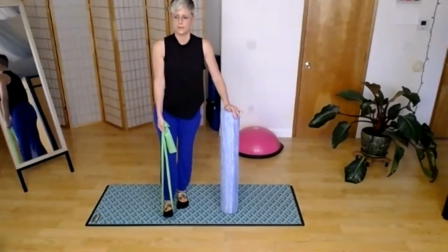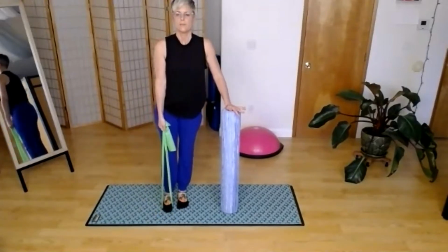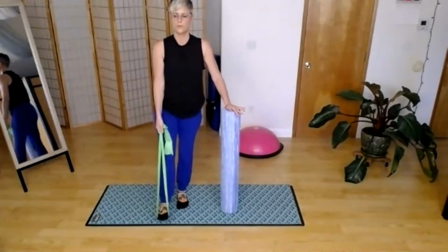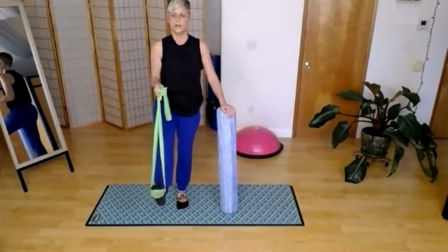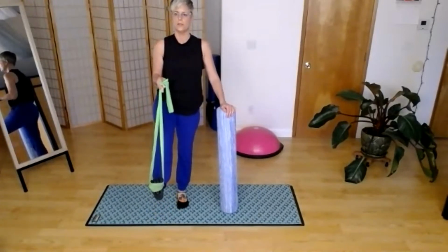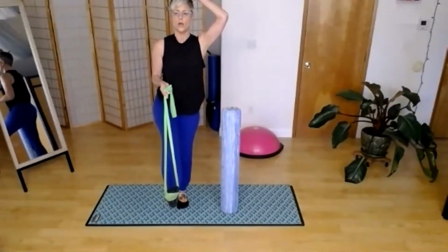So we're going to do a couple things on one leg, and then we'll switch sides. Lift and lower. And lift and lower. And then find a comfortable spot to hang out. And we'll hang out here. This might be knee height, your foot. It might be hip height. Breathe. Now imagine you could lift the top of your head to the ceiling, or yawn.